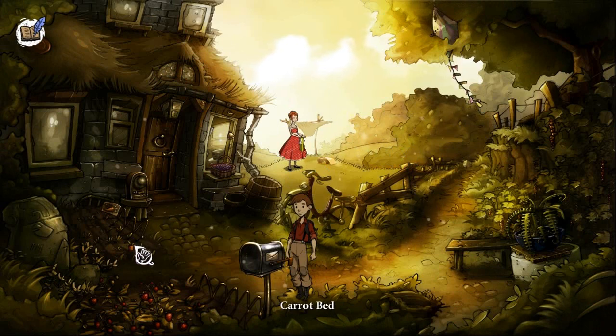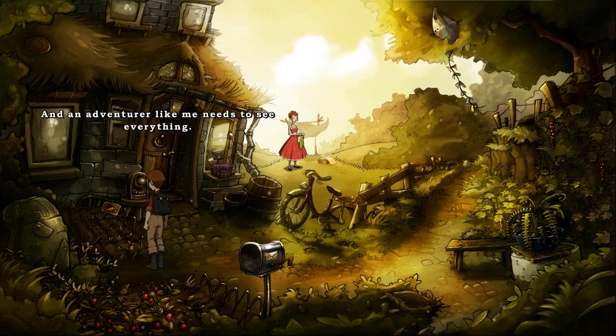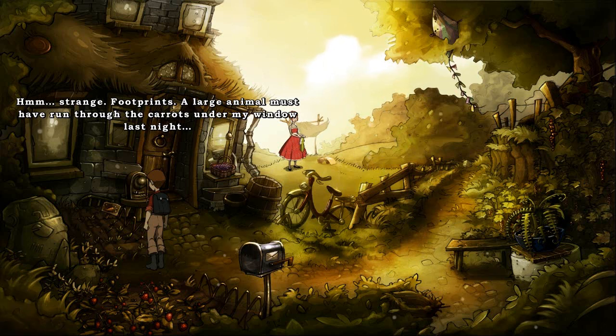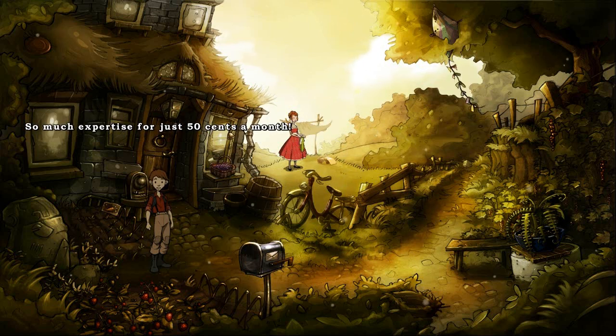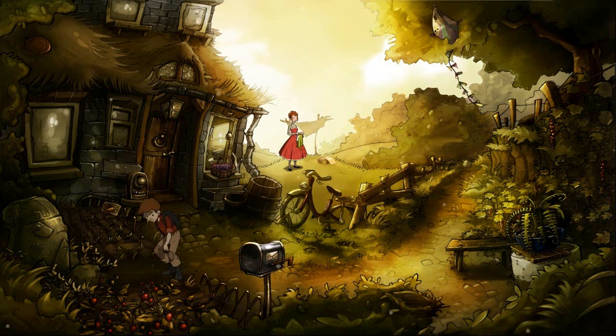Whoa, damn — it looks like I need to make a portal. I'll take one carrot for later — they're supposed to be good for your eyes, and an adventurer like me needs to see everything. A large animal must have run through the carrots under my window last night — looks like a really big rabbit. There was a mysterious long-extinct mammal — the gremlin? No, it's a rabbit. A junior member of the Jungle Explorers Club — my theories have sounded a lot more convincing. So much expertise for just 50 cents a month.